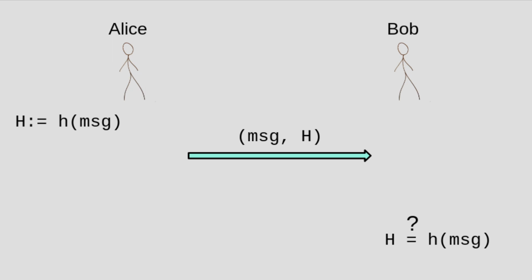There's one more consequence of the non-injectivity of a hash function. If the hash value does not check out, Bob computes a different value than the one that Alice sent, then we know there has been some modification of the message while in transit. But if the hash value does check out, then we don't really know for sure. So let's assume for now that the attacker, for whatever reason, cannot compute the hash function on their own.